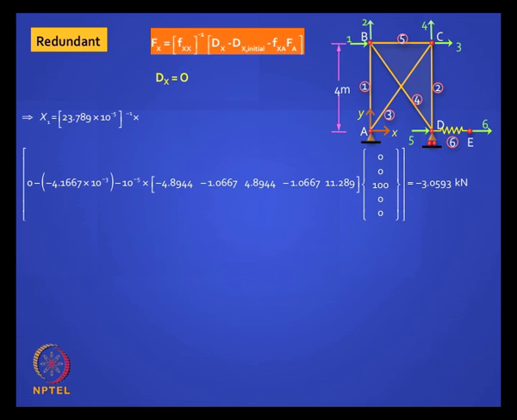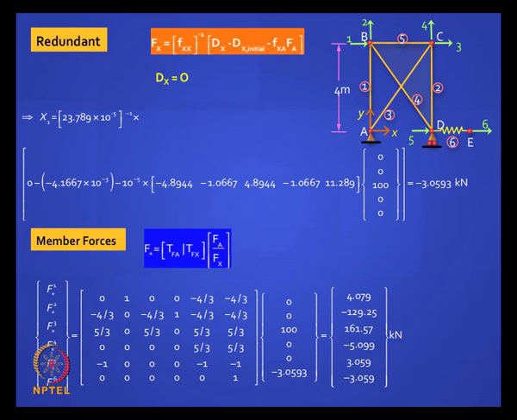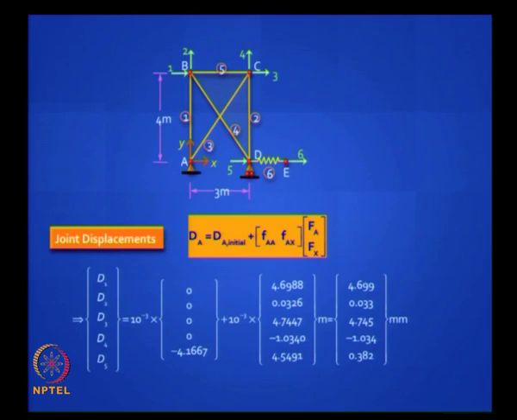Earlier, the forces were not affected by the lack of fit, but now the force is affected by the lack of fit because it is a statically indeterminate structure. Then what do you get? Find the member forces. Now that you got x1, you can get all the answers. Is it clear? Okay. And you have to find the joint displacements. And very easy, straightforward, exactly what we did earlier. But now you see, you have joint displacements everywhere. It adds up.